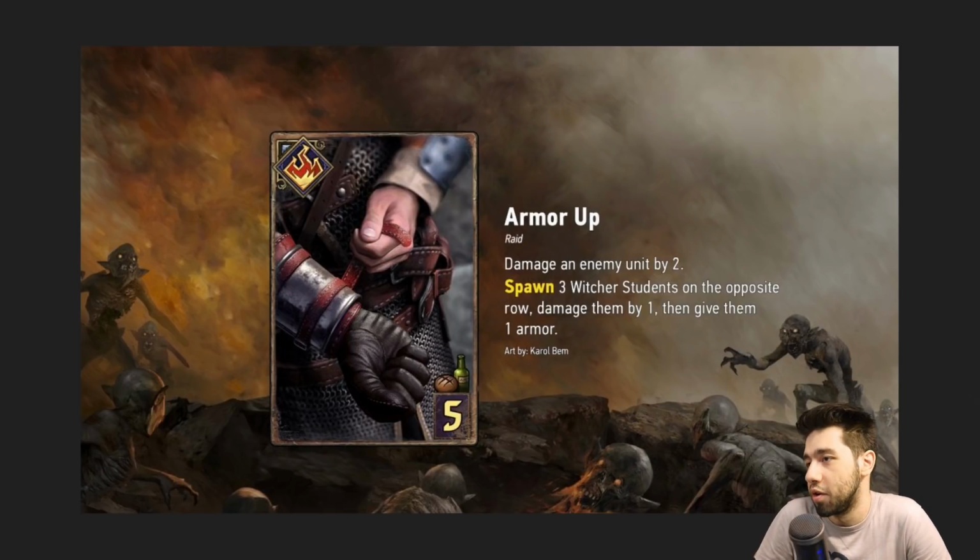Armor Up. Damage an enemy unit by 2. Spawn 2 Witcher students on the opposite row. Damage them by 1, then give them 1 armor. So this could theoretically put 4 damaged units on the board, basically, by you damaging the opponent's unit by 2, and then you putting 3 damaged units on your side of the field. Now, is this powerful? It's kind of underwhelming.